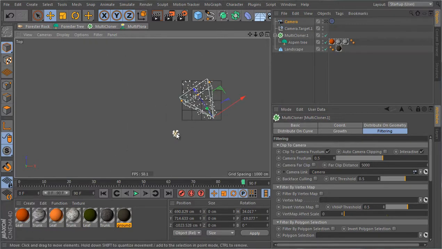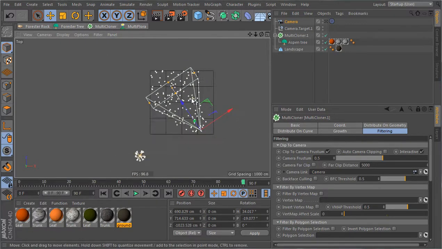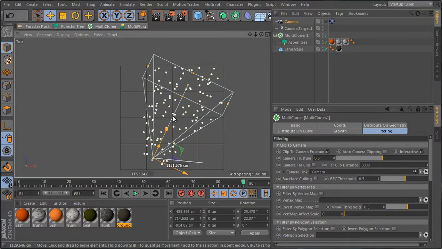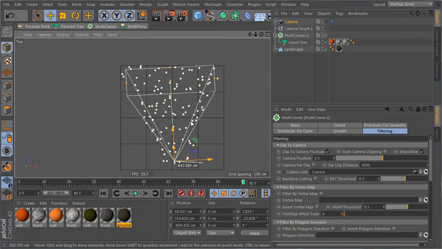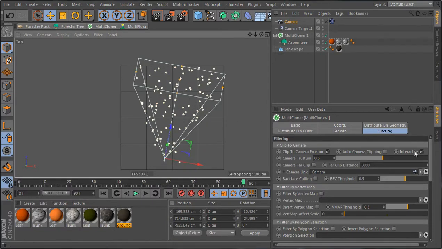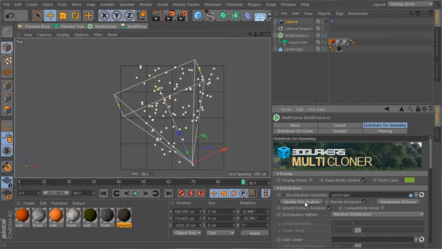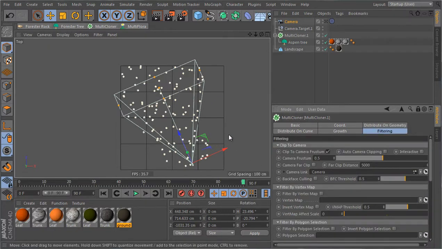Here I'm using the line representation of the tree. In case I was using the actual geometry, it might slow things down more. So either uncheck interactive, and whenever you want an update, just update the distribution, or just place your camera and render, and you will get the proper clipping for the camera.